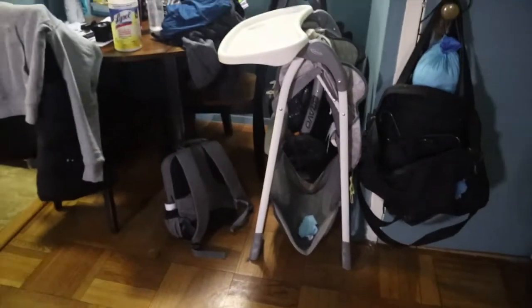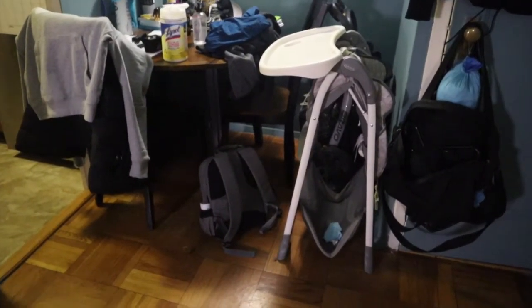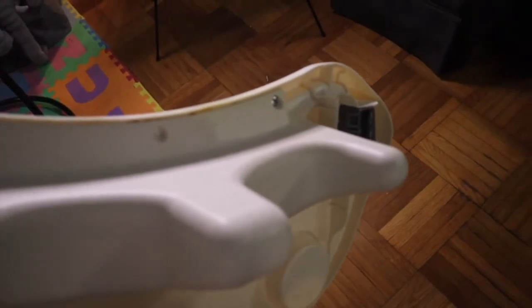Why do I stop, you ask? Because the table is blocking it from going into the nice compact spot I picked. So now this is what I'm going to have to do to fix it. Now I have to take two hands, so it's no longer a one-hand operation, to take the table off the high chair, which, by the way, tons of food can get stuck in this high chair, but we'll save that conversation for a rainy day.